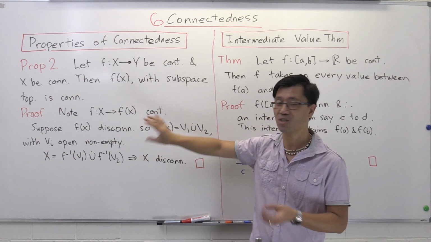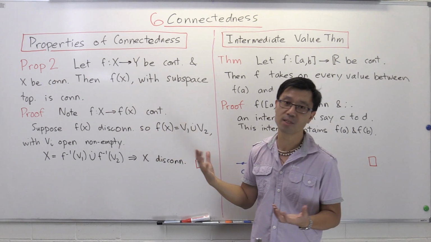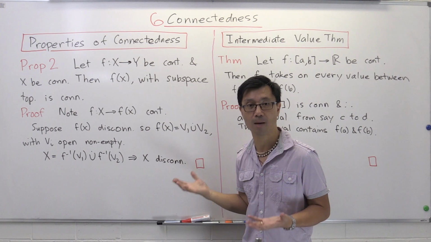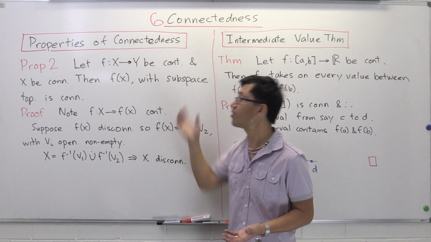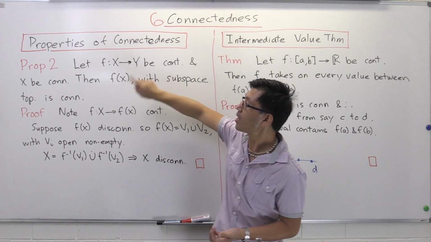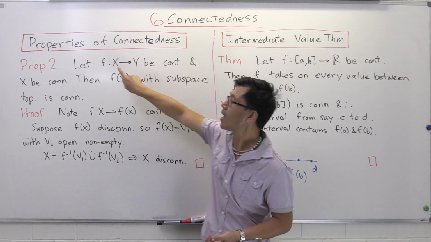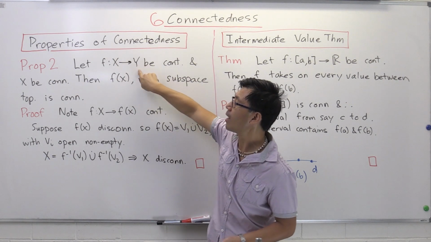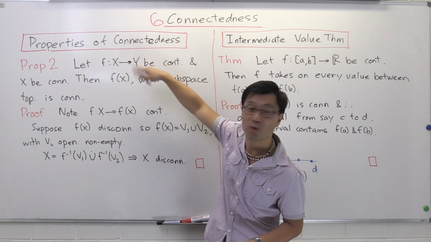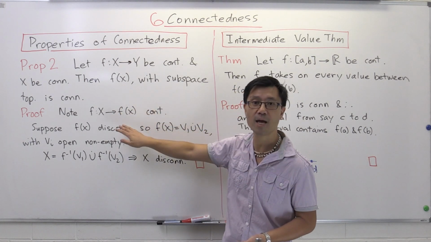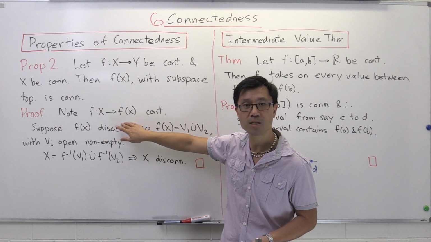The proof of this is actually extremely simple, and it's one of the reasons why we set up the language of topology the way it is set up, so that we can quite easily prove theorems which we expect to be true, like this one here. So let's have a look and see why it's true. So firstly, f goes from X to Y. Of course, all the values land inside f of X, so we can restrict the codomain to f of X. That's a new topological space because it's a new set, and we give that the subspace topology.